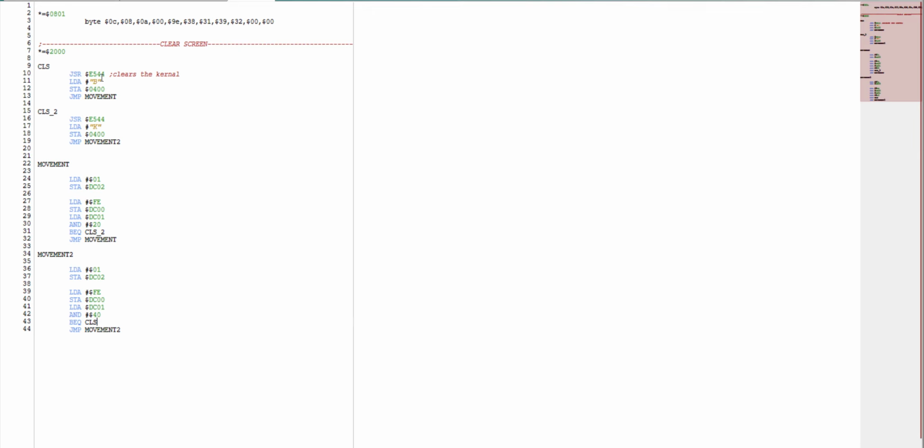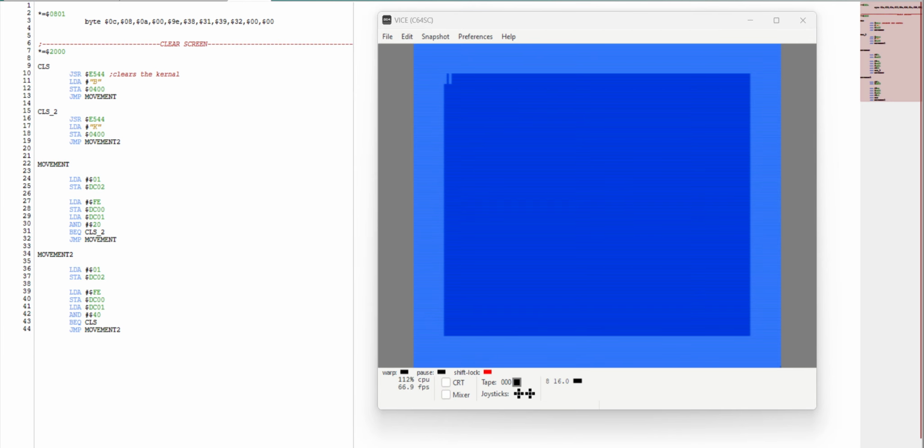We first open, we've got the character displayed and stored into that part of screen memory. So this is obviously the start of screen memory. Jumps down to movement, and it's asking for a key press. We find the F3. If it does equal F3, we come back up this way, clears the memory, loads the uppercase K, which is a character, and stores it into 04, comes back down to movement 2, and then wants to keep going. So we should get what we originally planned on doing this time around.